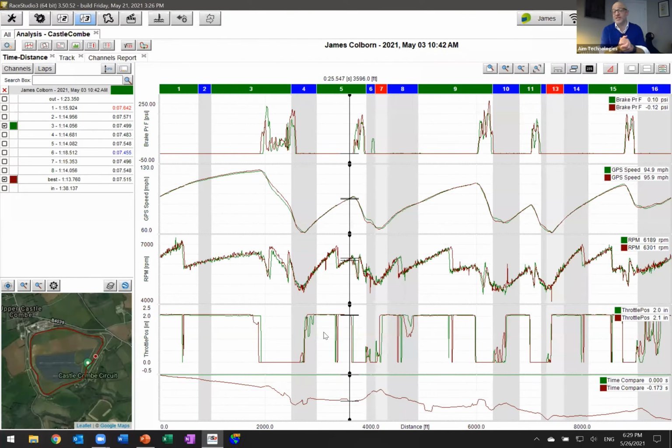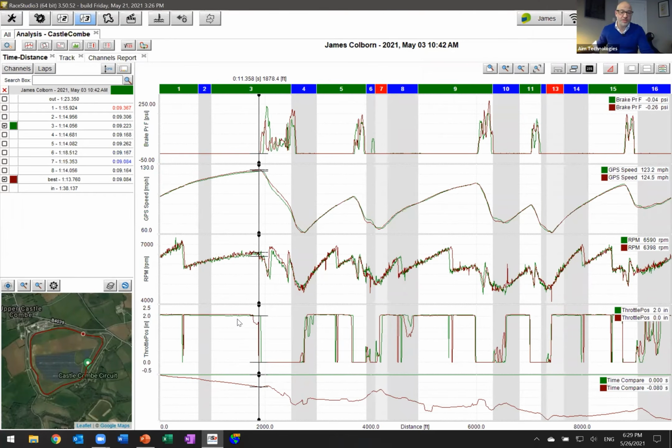Then I can just start going in and analyzing data, such as why I started to drop speed here. Well, you can see I was better on the throttle on the green lap than I was on the red lap, and that allowed me to carry a little bit more speed. This is what I would start to look at and go, okay, that's really good. I can also see that I scared myself a little bit and braked a little bit too hard on the green lap as well. So there's a lot of things that I can see as I go through this data, but this is the custom view that I want to see every time I load up a data file.